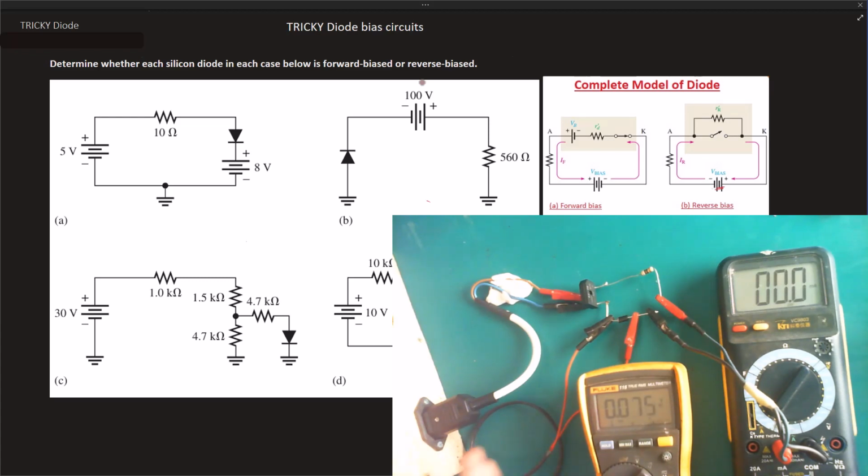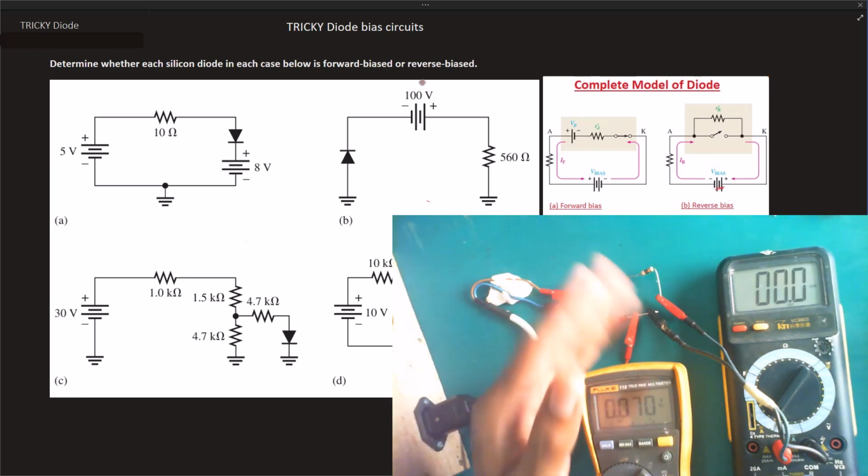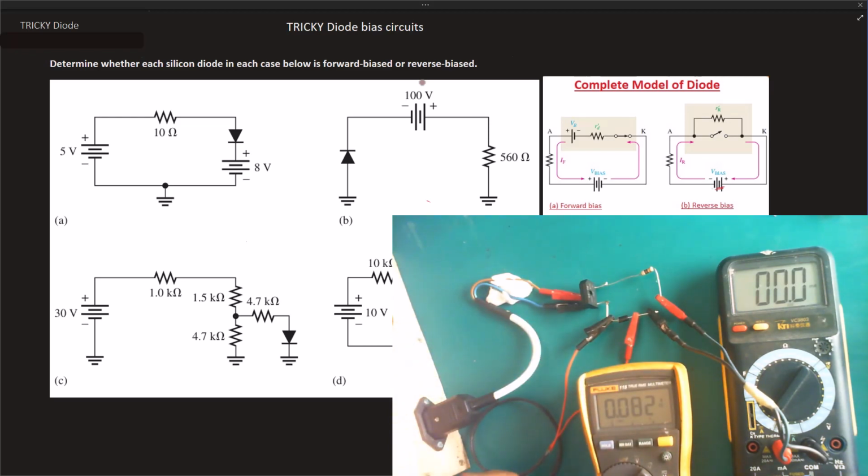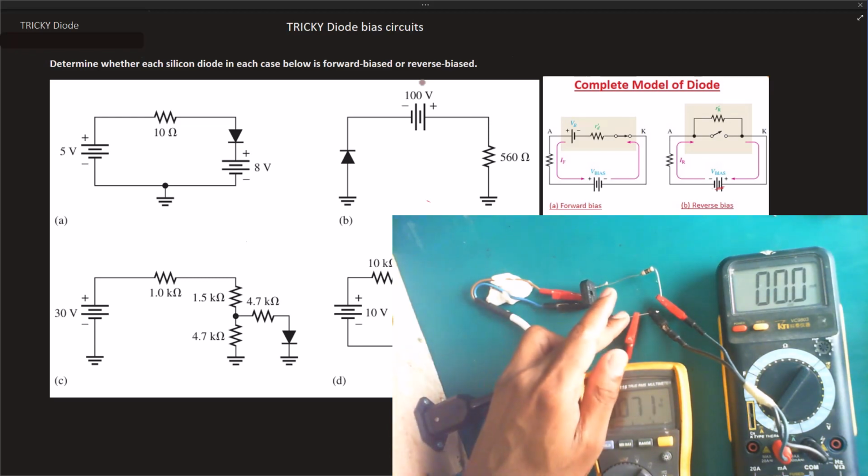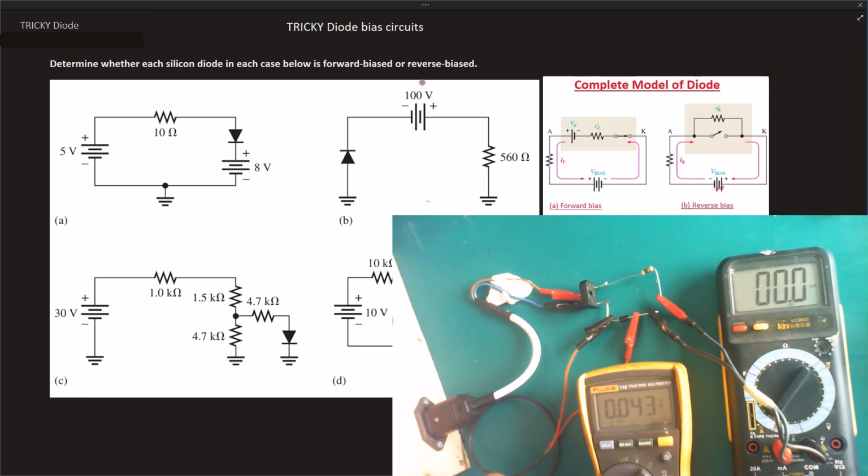But for a practical complete model, we know that there will be an internal resistance, so that also will make the diode drop some voltage, so that will combine. So we're going to read more than 0.7 volt. Depending on how much current we're pushing through, that voltage can also keep going up. And earlier I said that for this diode it can go all the way up to 1.2 volt.